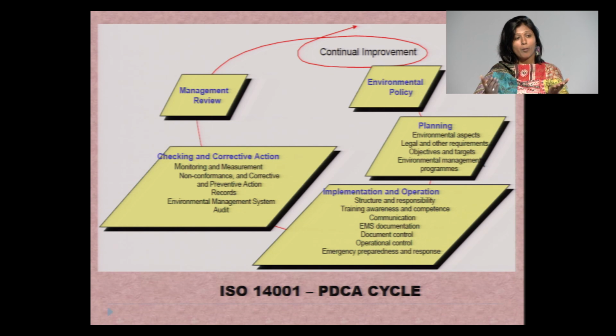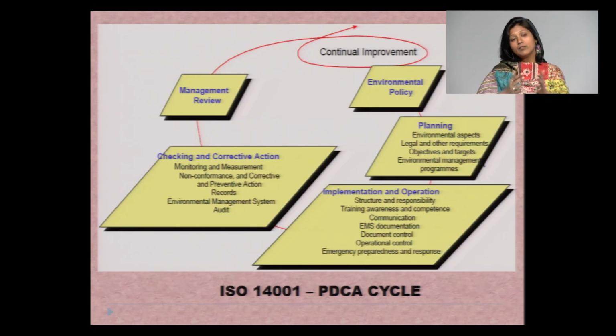Then there has to be operational control, as we all understand, when it is actually implemented in the field. At the same time, since we are talking of environmental management, there are emergencies that can arise. There may be a short circuit, there may be a fire. In case such things happen, there is not only a loss of life, there is loss of property and damage to the environment also. So being prepared for these emergencies is also a part of this environmental management system.